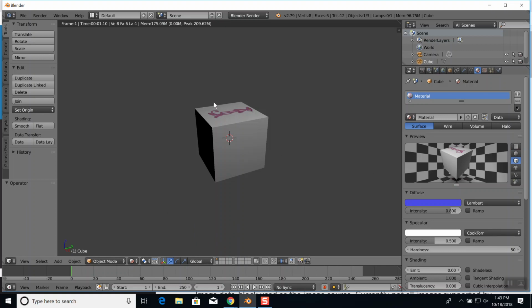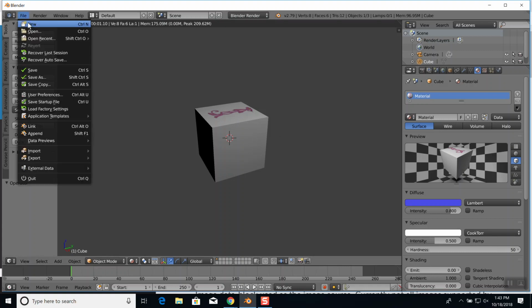Now we're going to take a look at how to separate this, so we can put an image on each side to give you more control over what appears on each face. I need to refresh my memory on that though, because I remember some of it, but I don't remember all of it. The idea is you cut this. And that's the part I'm drawing a blank on, how to cut it.